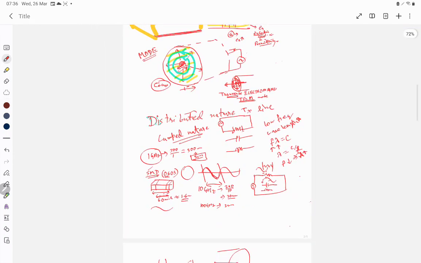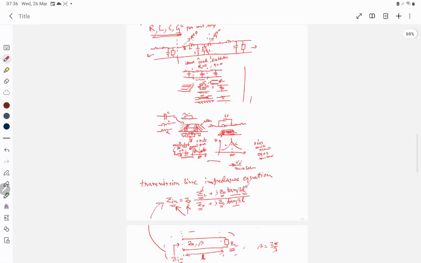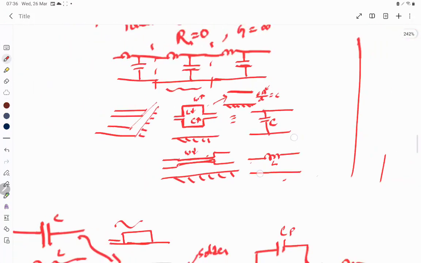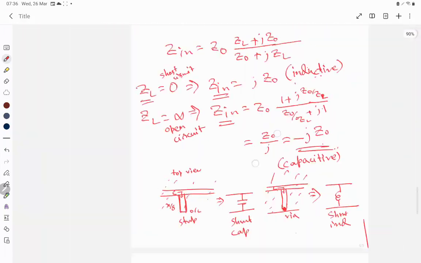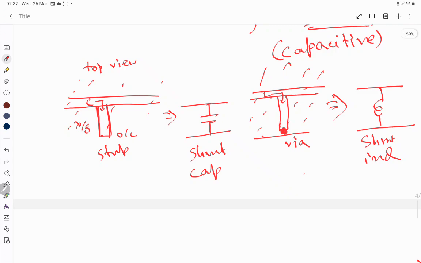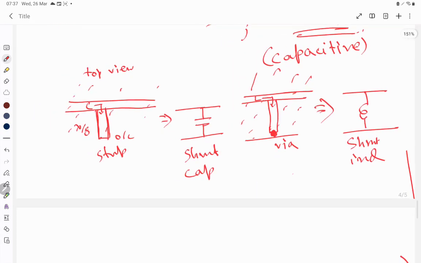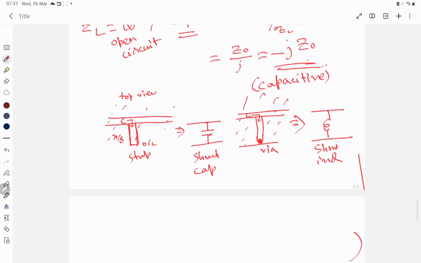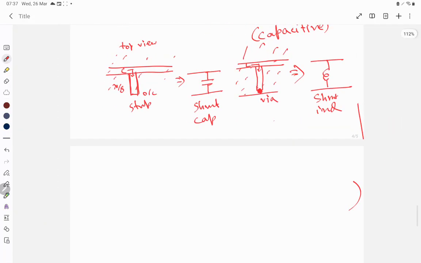So earlier we have seen that we are able to make shunt capacitors and shunt inductors. Now we have another way of making a shunt capacitor, which maybe some other time we can discuss; they are almost similar ways. And now we also have a shunt inductor. So now we have shunt capacitors, shunt inductors and series inductors. The only thing left to complete the discussion is the series capacitor.